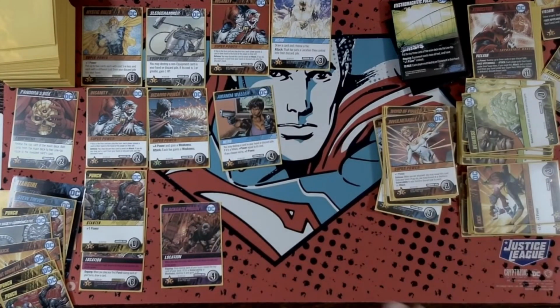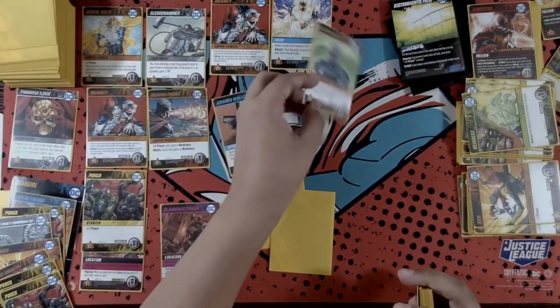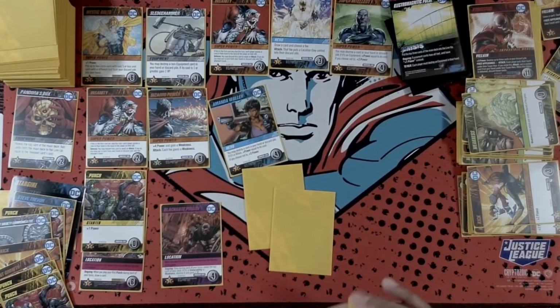Alright, I think we're looking good. We're about to reshuffle, so hopefully we get an equipment. We got Super Intellect. That's good.